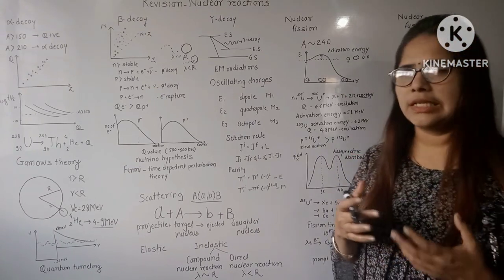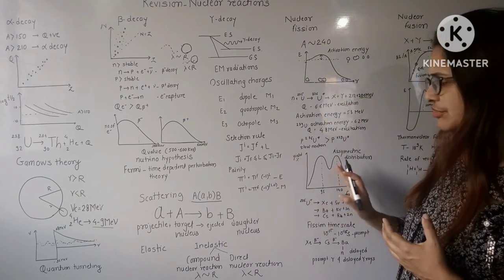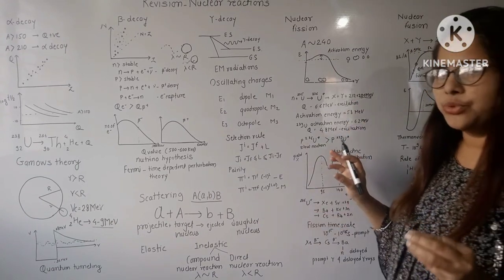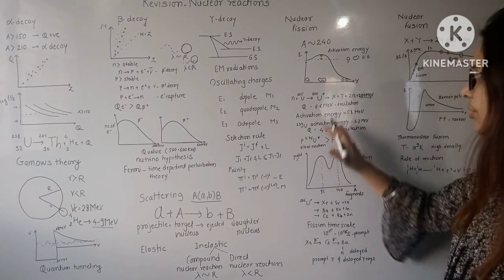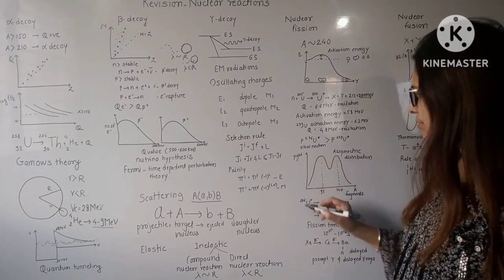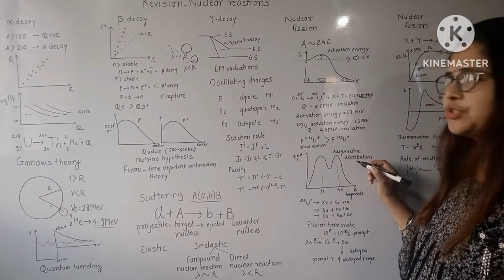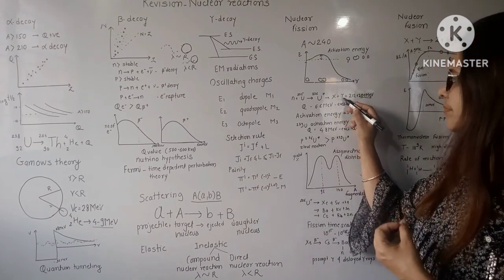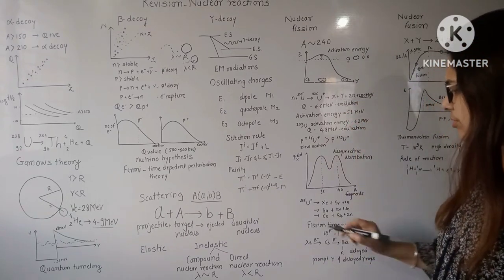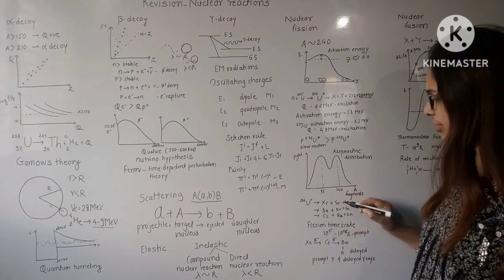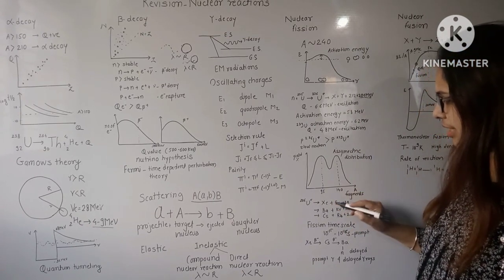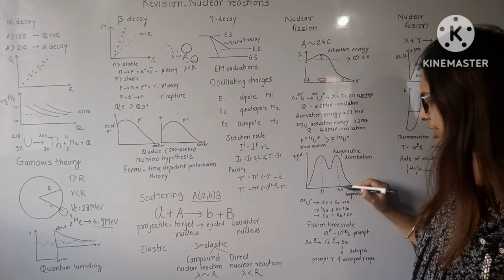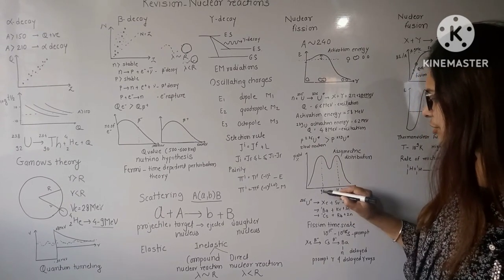I will make a detailed video regarding this nuclear fission reaction and a separate video on the nuclear fusion reaction. But right now, you just need to know the few basic concepts about the nuclear fission reaction. This is one more important graph, of the asymmetric distribution of the masses of the daughter products which are prepared in this nuclear fission reaction. I have written the possible combinations of the products over here, which shows that one of the products is nearly in the range of 140, and another product is in a range of 95.